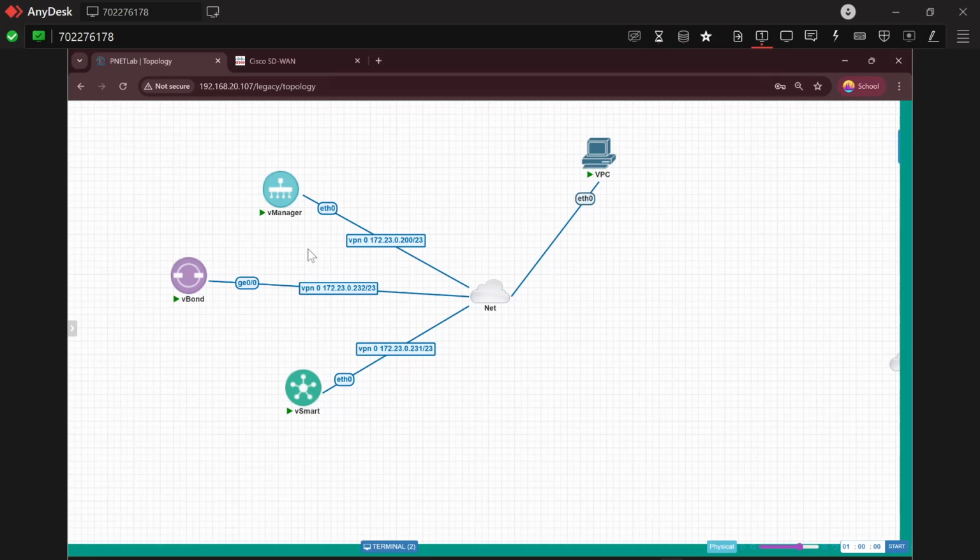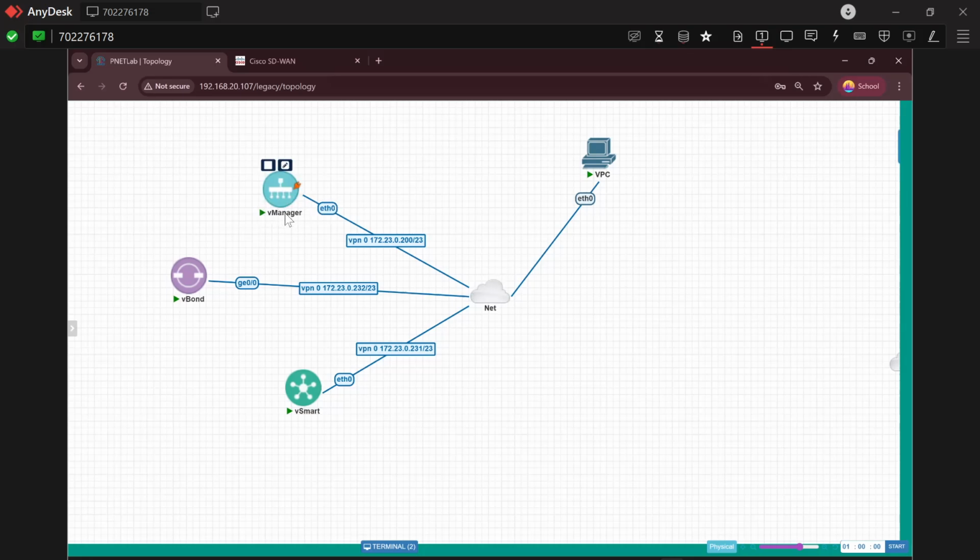Okay, the first part is the vManage. What is the vManage? This is the internet. This is the VPN. We are using VPN. What is vManage? vManage is the management plane. Think of vManage as a brain. This is the brain, or the single pane of glass, of the entire network.